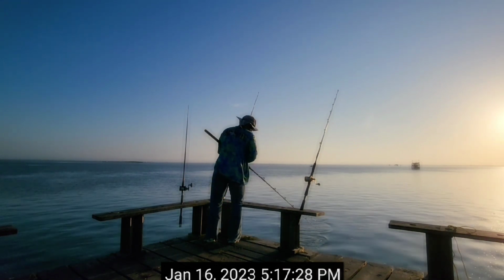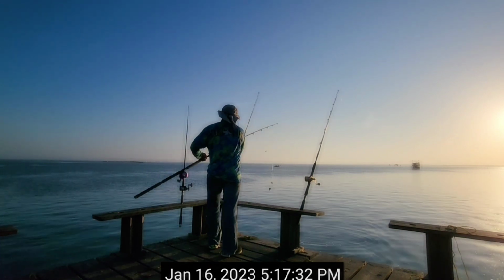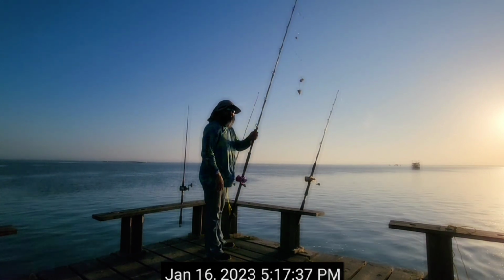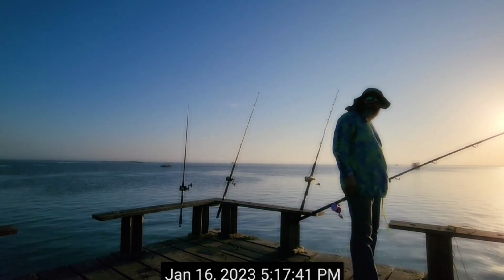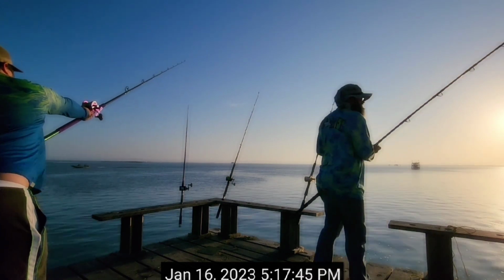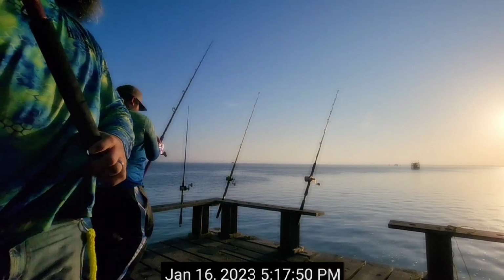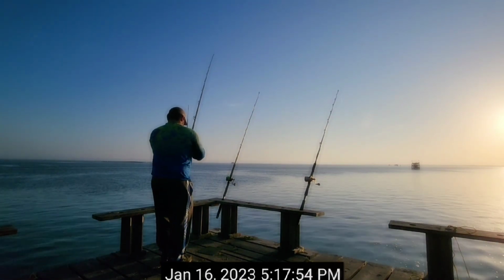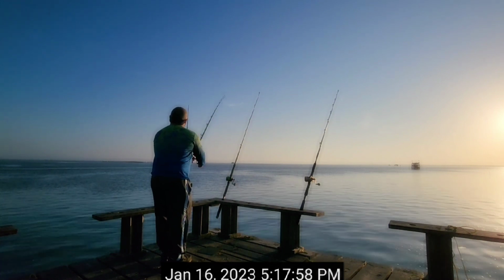I still don't know what happened. I didn't even have a rat's nest, nothing. It just snapped. It had to be a bad spot in the line, I'm guessing. It just snapped. I can't believe he reeled it in five minutes later. What are the chances of that happening? Not very good. I'll take it.